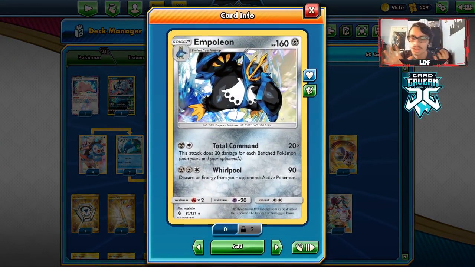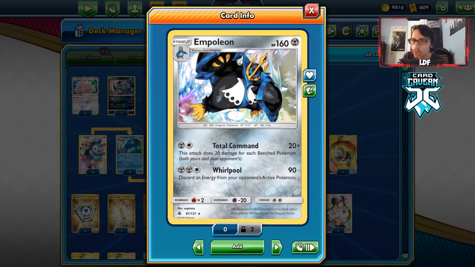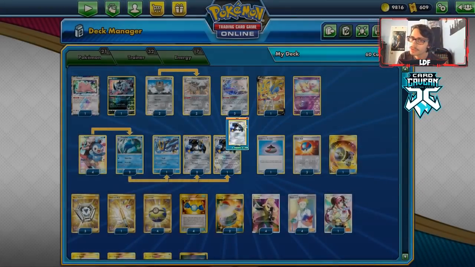We looked at the water version of this guy, but now we're re-looking at the metal version. Of course, total command is 20 damage for each benched Pokemon, both yours and your opponent's. So of course we use total command here, and we can max out, I think, at 200 damage with the full bench of each player. So 200 damage, pretty good stuff. You're 2-shot on a lot of things.